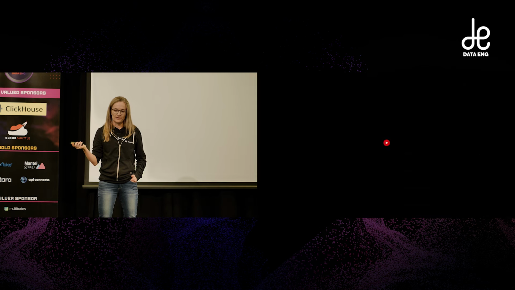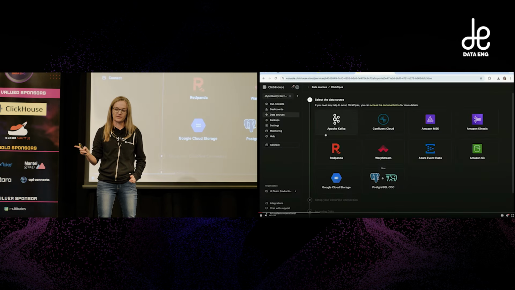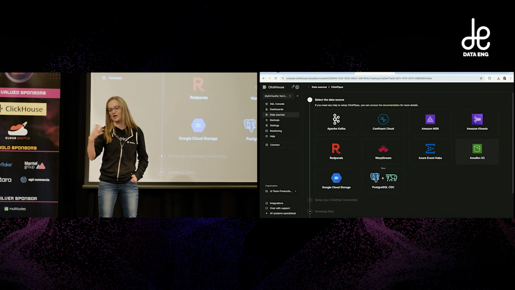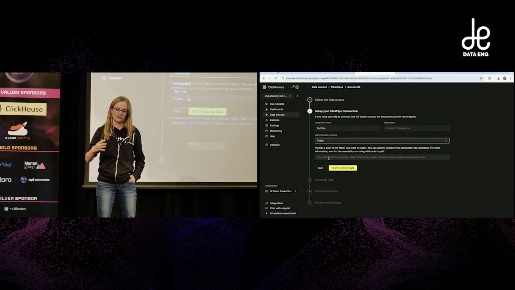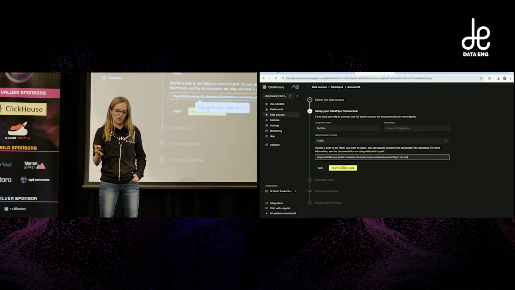Once you load the data, you can see the queries. But before that, I also wanted to show you, if you're in the cloud, you have a lot more tools, obviously. The cloud service is going to be an extension of open source with additional UIs.